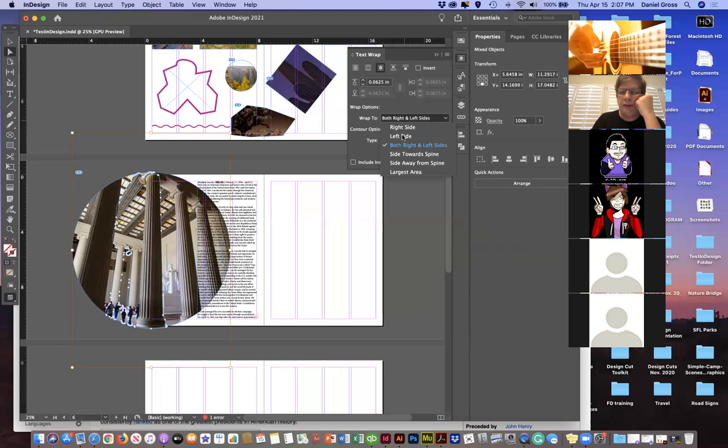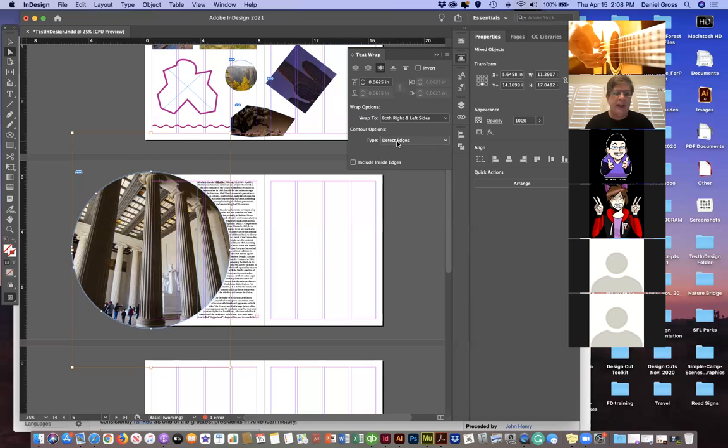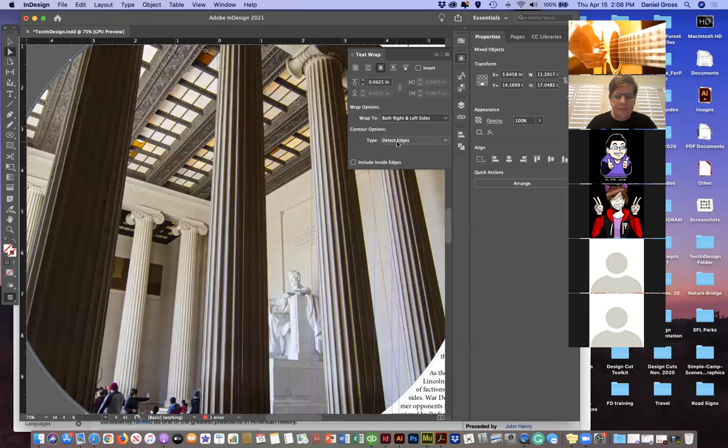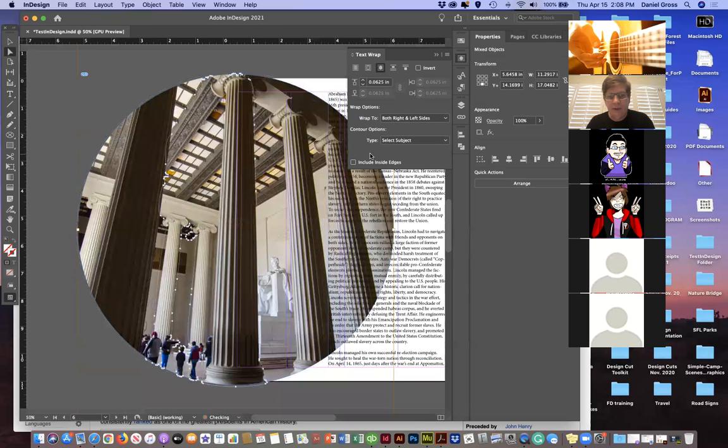Both sides, left, right. Okay, so it was set on some other contour option. So I hit detect, detect edges, and you can see now the text. Oh, why did you go around? Come on, man.